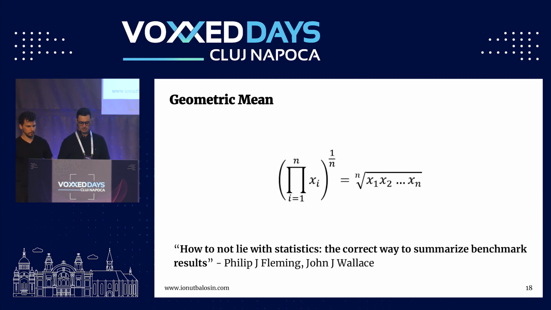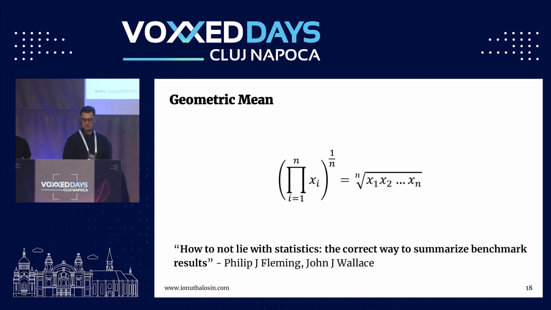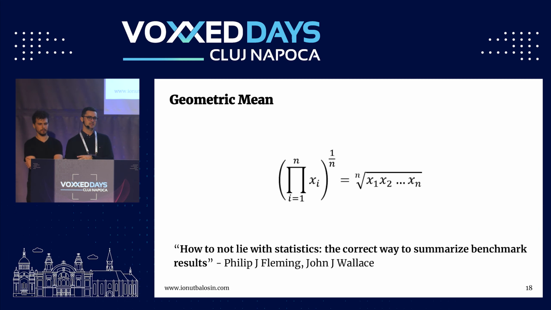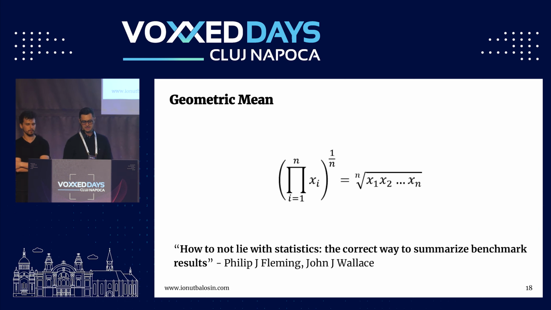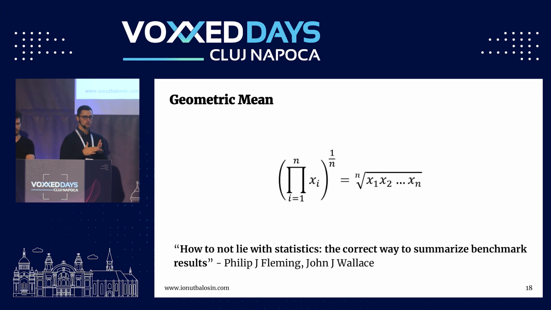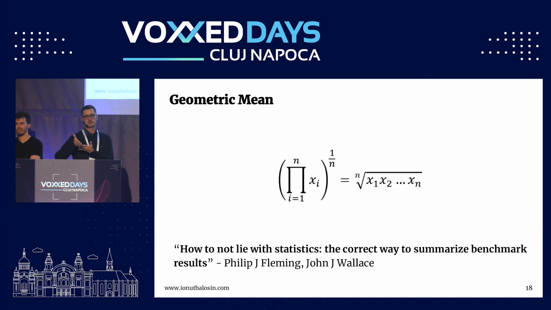Therefore, we found this paper, How to Not Lie with Statistics. This is an old paper if you Google for it, but the thing is, this is a mathematical paper. It's based on statistics. And this is not old-fashioned, yeah. Therefore, we got this idea from the paper itself, and we don't use the mean, because we could have used, for example, the mean to sum up all the benchmark results and to divide by their number.